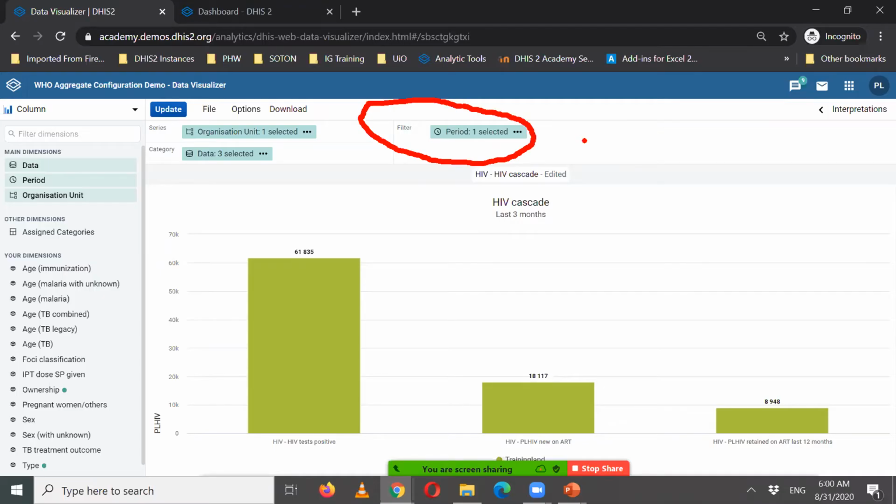If you remember the pivot tables, a similar filter component was there. But the category and the series were not there. Instead, the pivot tables had rows and columns. When it comes to charts, you don't get rows and columns, you get series and categories. We'll now explain what the series, category and filter are.